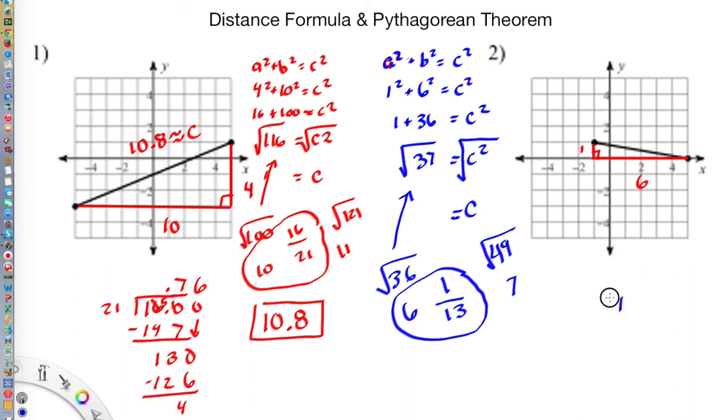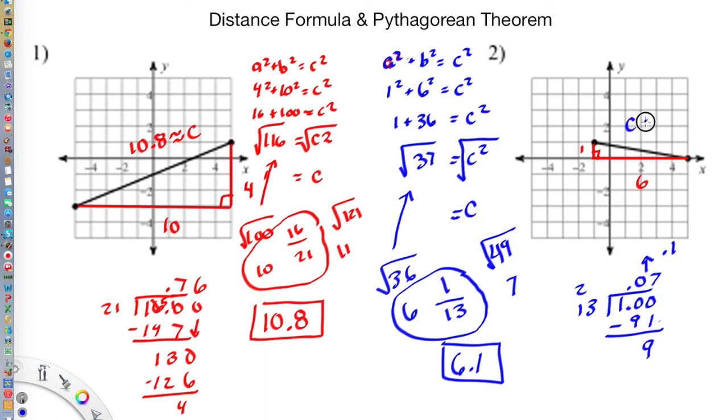So I take 1 and I divide it by 13. 13 goes into 10 0 times. 13 goes into 100. Let me see, 7 times. 7 times 3 is 21. 7 times 1 is 7, plus the 2 is 9. I subtract, and I get 9 as a remainder. And I can stop right there because this would round up to 1/10. So my answer is 6 1/10. So side C is approximately 6.1 units, whatever those units are.